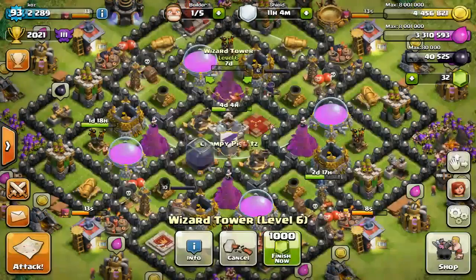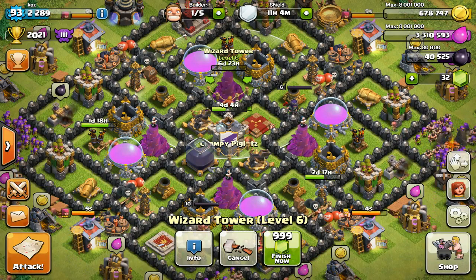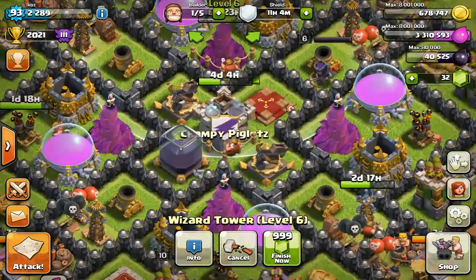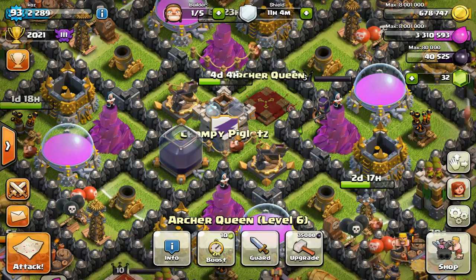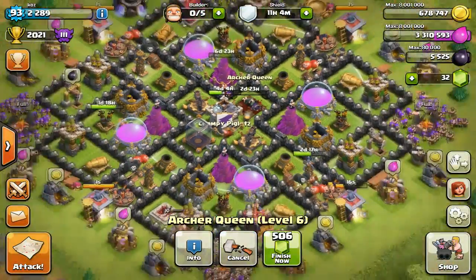So now we're going to start by upgrading this wizard tower to level 7, and I'm going to upgrade my Archer Queen to level 7. The reason why I chose these buildings is because I want to get all my splash damage up to their Town Hall 9 equivalent, while also upgrading my Archer Queen in order to get her level 2 ability.